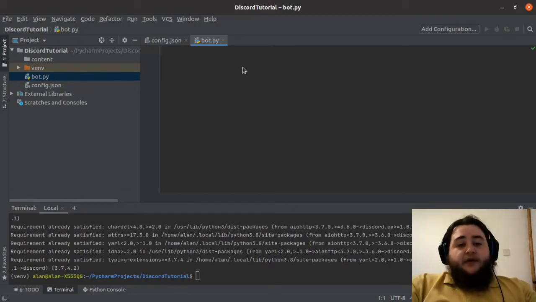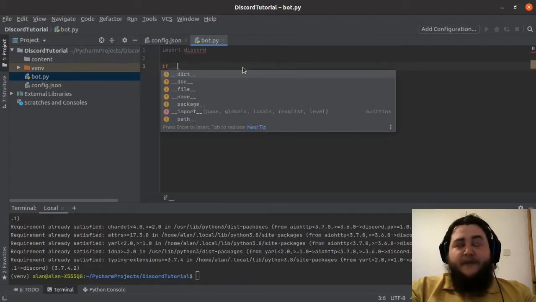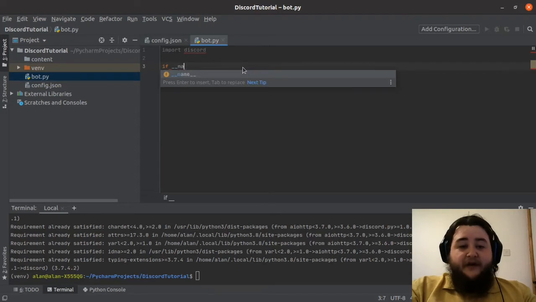So we're going to want to import discord. Cool. And since this is our main library, we're going to want to add, under our main Python class, sorry, if __name__ equals __main__.